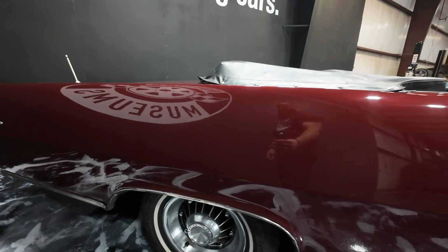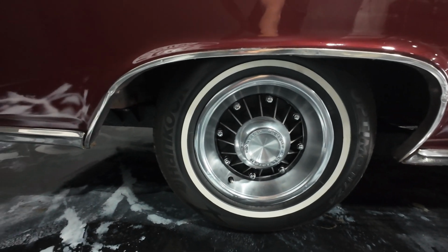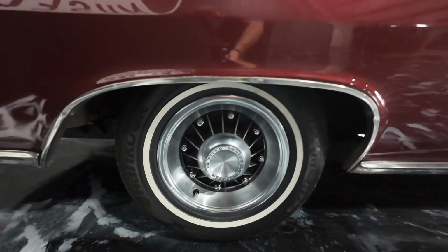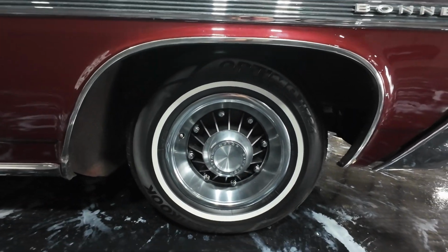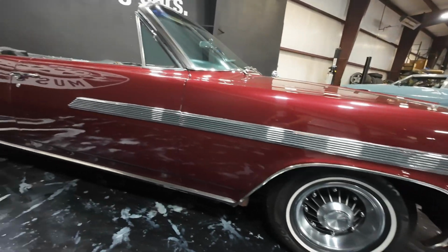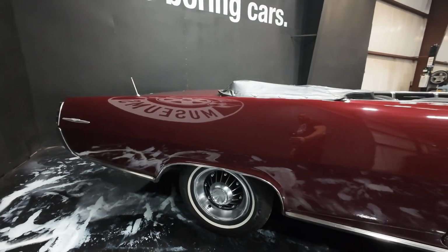One of the super dope things that's cool about this car you don't see anymore, it has 8 lugs. In the rear, that's actually just like a hubcap that pops off. But on the front, you actually do have to take all 8 of those off to get the wheel off. So kind of cool how that's designed a little bit different. And the drums are integrated into that as well.